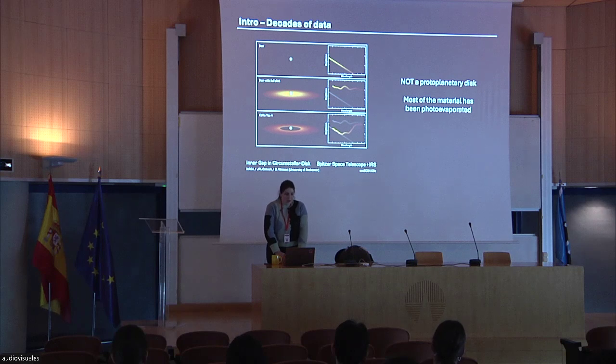But there are a few systems around A-type stars where it's being debated whether they are debris disks or protoplanetary disks, based mostly on their gas content. So classically, what we use to distinguish between them is what you see in this plot. It's the spectral energy distribution. So if we have the near infrared range at the level of the photosphere of the star, we would say that the disk is no longer protoplanetary. Classically, I think it was called class 3, but for the ones that also have the mid-infrared depleted, we already call them debris disks. Debris disks are brighter in the far infrared.